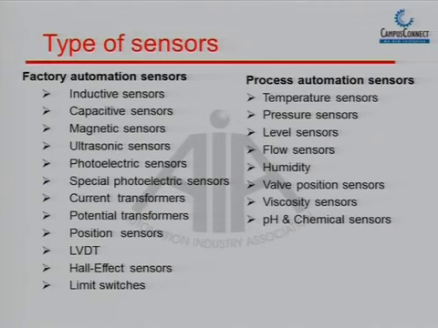Now, these are some of the types of sensors. We talk about sensors in factory automation, meaning general factories, and sensors for the process industry. We can talk about sensors like inductive, capacitive, magnetic, ultrasonic, photosensors, encoders, and RFID based systems. Then there are sensors used in process automation, like temperature sensors, pressure sensors, level sensors, flow sensors, humidity, and pH level. So these are two basic categories of sensors. I will give a brief on all of this.